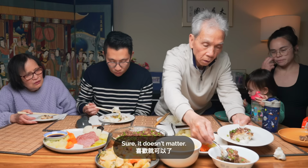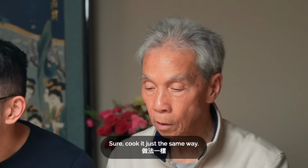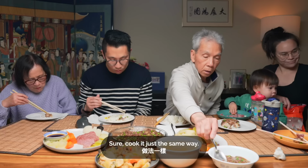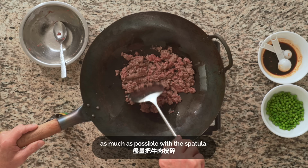Ground pork. 你中意哦，咁都冇所謂嘅。你咪叫做免治豬肉飯，係咪嘅？方法係乜嘢？唔一樣啫嘛，一樣咁做啫嘛，做法一樣。不過你就唔係叫做牛肉飯咯。As we're stir frying, make sure to break apart the meat as much as possible with a spatula.